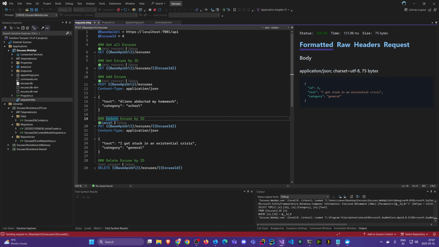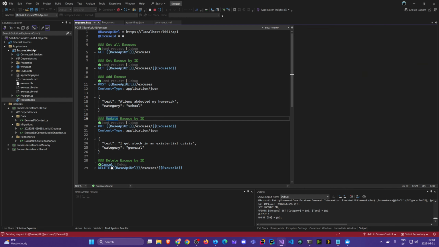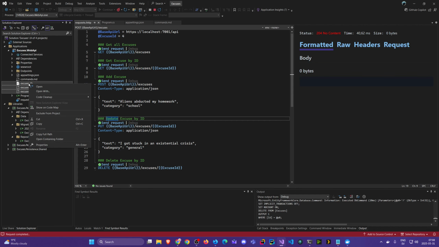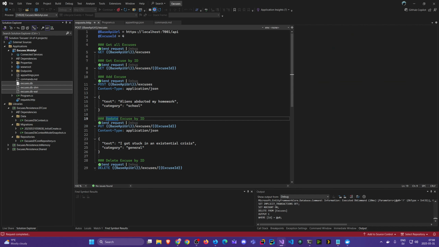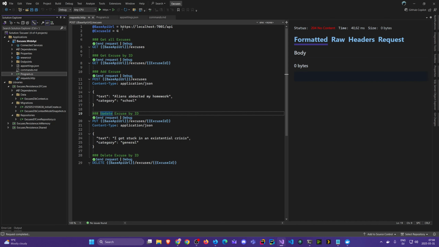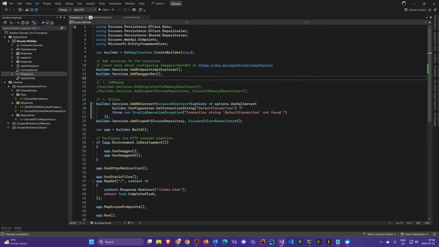So update, delete, all of it works automatically. And that's it. And by the way, we can even remove this. We don't need those anymore for the local database. We'll need to close the program to allow deleting it. Delete. There we go.